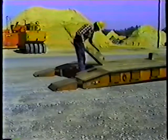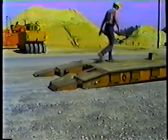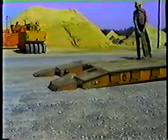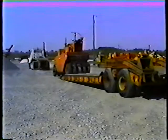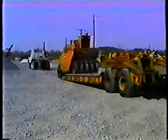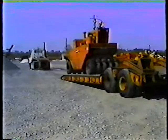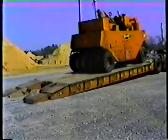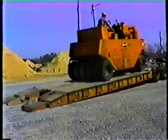Before we move on to towing and maneuvering, let's take a brief look at loading a rubber-tired roller on the trailer. When the trailer is unhooked, lower the ramps and position the wooden blocks next to them. These blocks help support the roller's wheels when driving onto the trailer. Drive the roller onto the trailer slowly and carefully. Keep the machine centered and position it in the middle of the trailer bed. When you've positioned the roller, set the parking brake and shut off the engine.